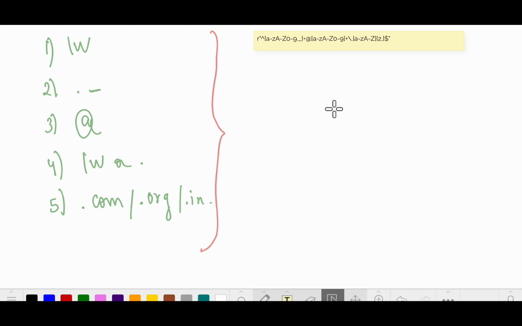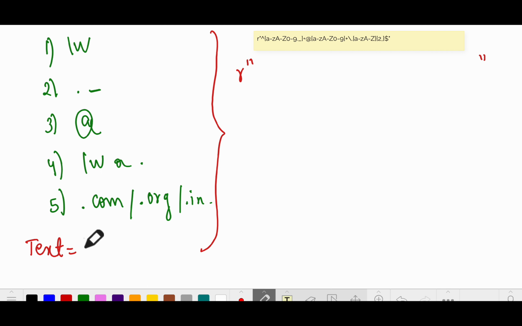In any pattern, so far I told you that your pattern should start with r and a quote, which means a pattern is starting. Now, there is another important thing you need to know whenever you are validating a text. For example, you are given a text and you have to scan that whole text from start to end.